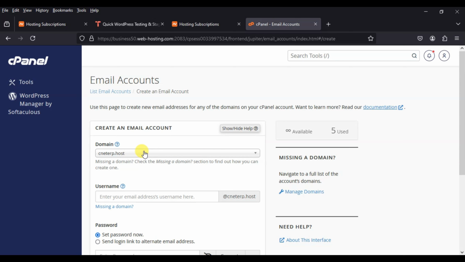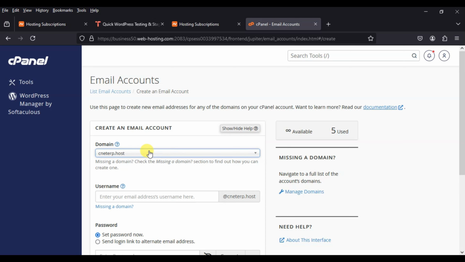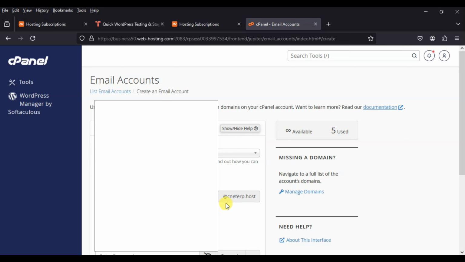It will ask you to select the domain that you are using. If you have more than one, it will show here. Select the particular domain that you want to use, then come down here and put the email username that you want. Let's say it is your company, you can use info. It will be info at your domain.